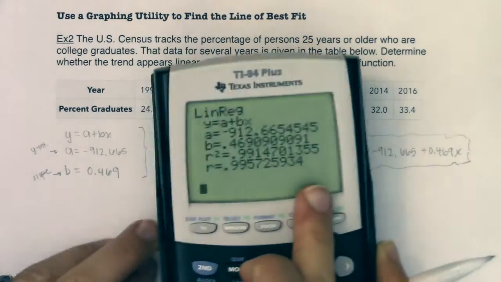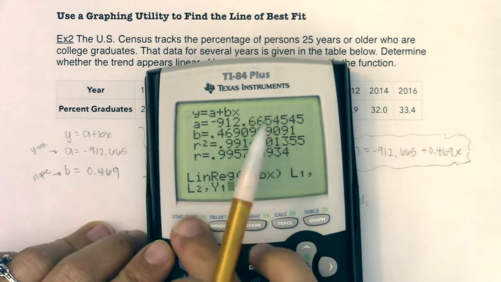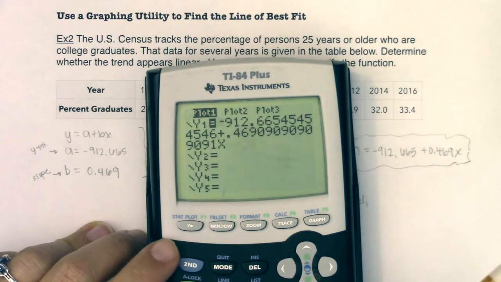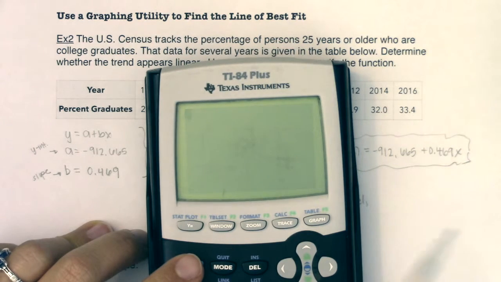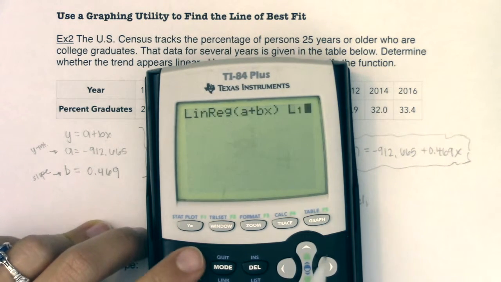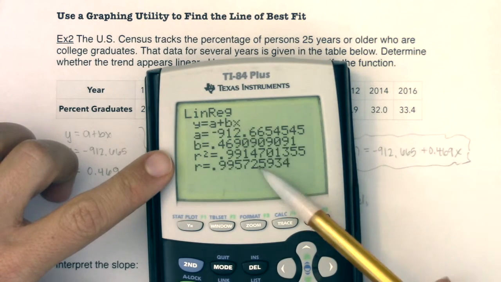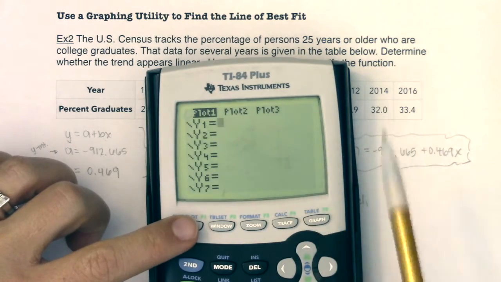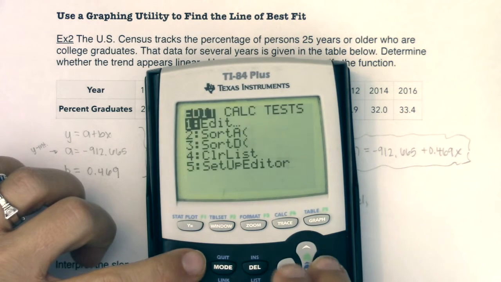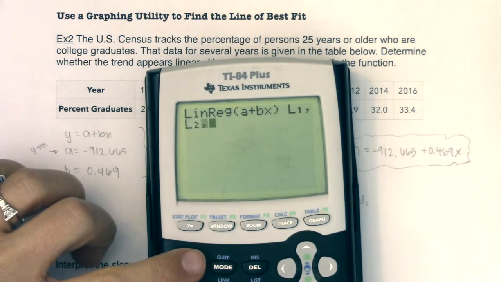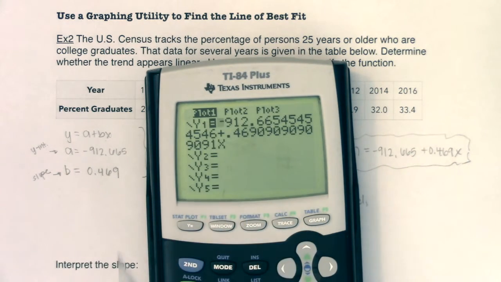Because I put that Y1 on the last calculator command, you'll see it's popped into Y1. If you're not sure what I'm referring to, let me just clear this out and rerun this command without doing Y1. So if I do StatCalc 8 L1 comma L2, notice there's no Y1 here. If I hit enter, this screen looks the same, but do you see how Y1 is blank? And then my scatter plot doesn't have the line on it. But if I run this command StatCalc 8, L1, L2, Y1, this screen still looks the same, but now it's been dropped into Y1.